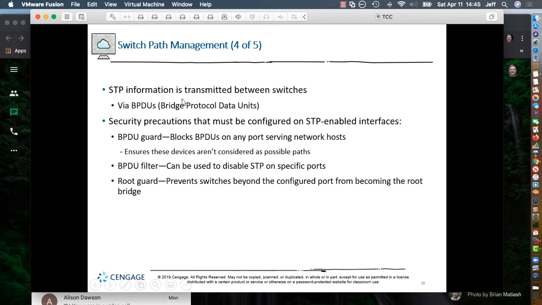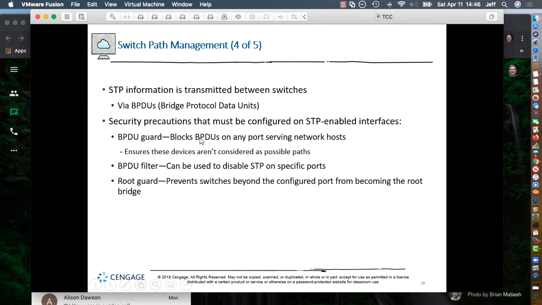So spanning tree information is transmitted between the switches using the bridge protocol data units, BPDUs. So you must take precaution, because BPDU guard blocks these bridge protocol data units on any port serving network hosts, so that these can't be considered as paths.